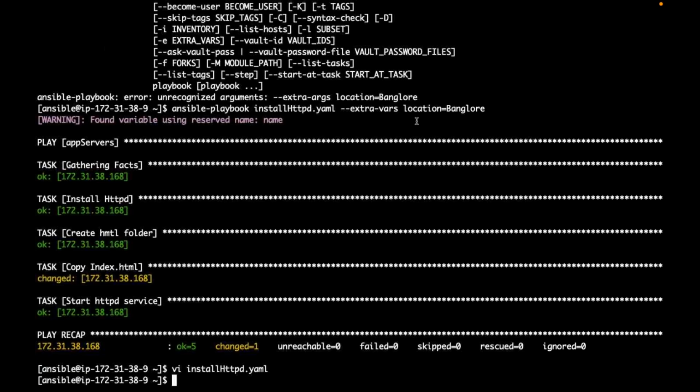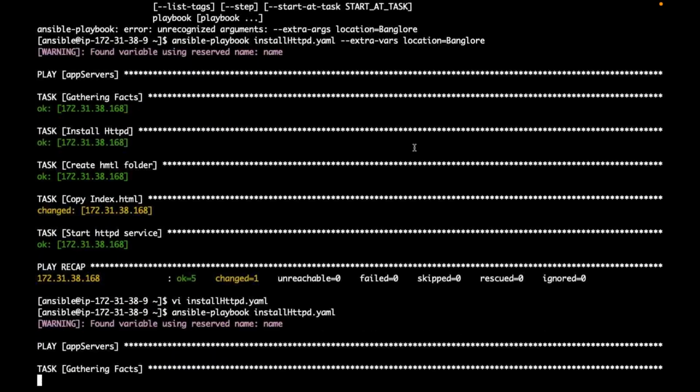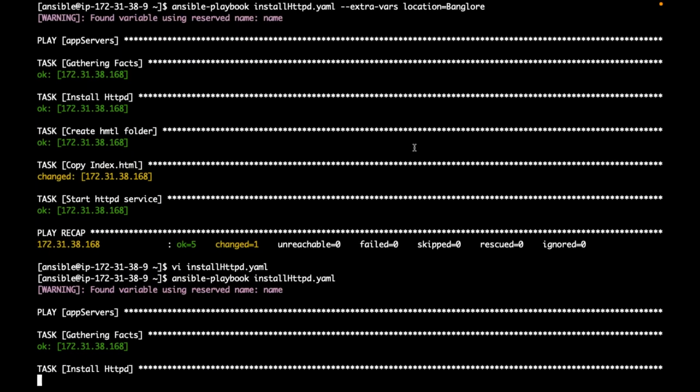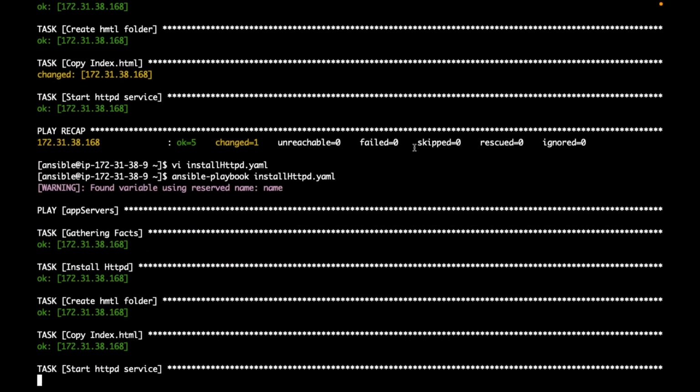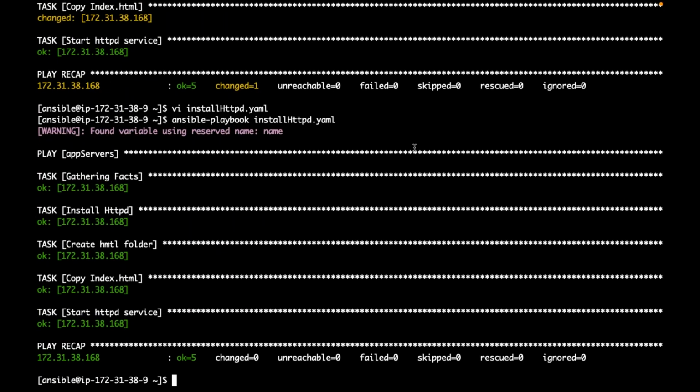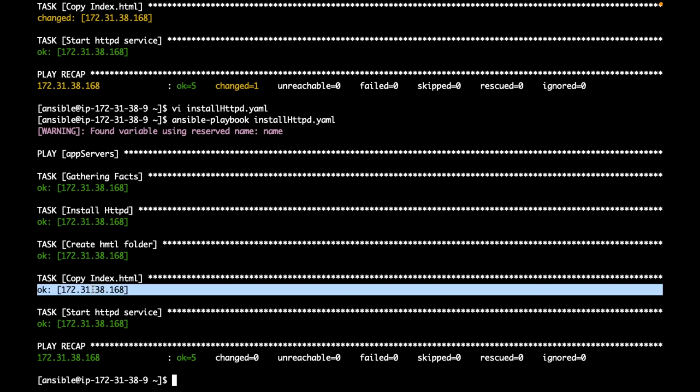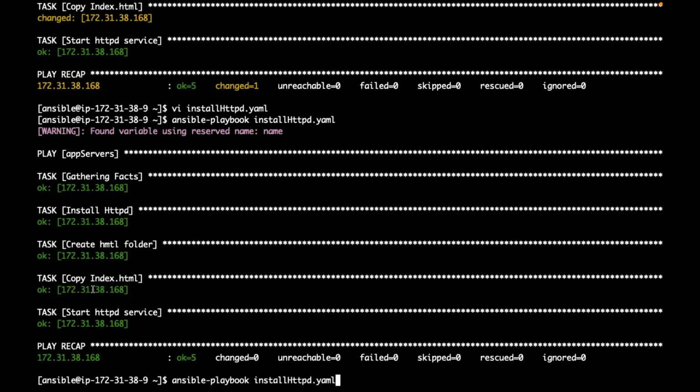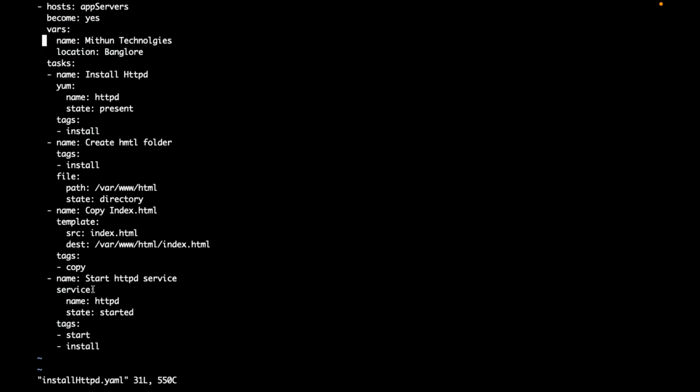Since there is no change in the variable values, is it going to copy that template again? Since there is no change, have my variable values changed? No. So is it copied again? No. But if there is a change in the variable values, these variables are being referred.